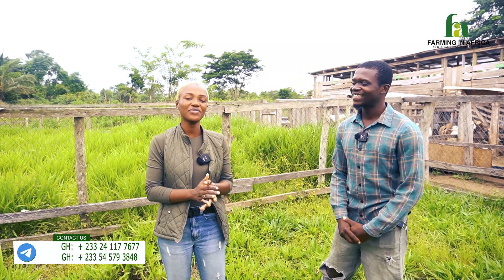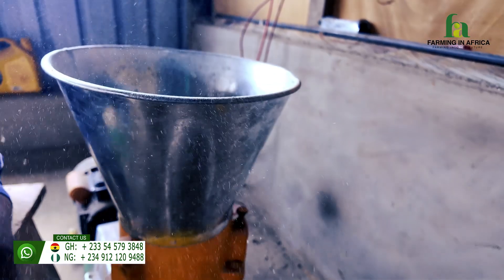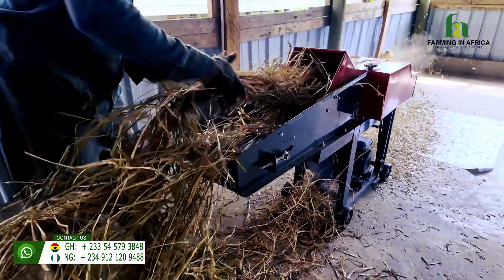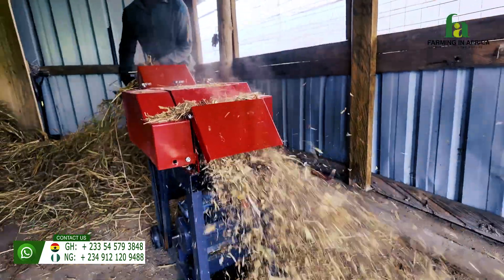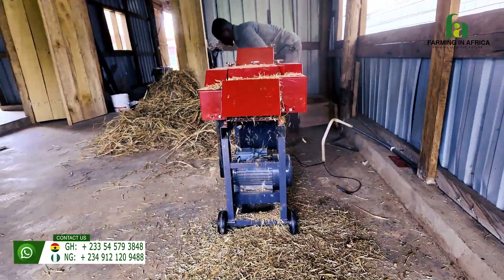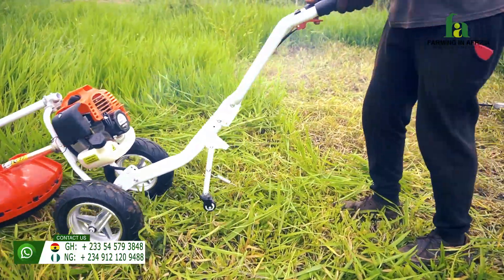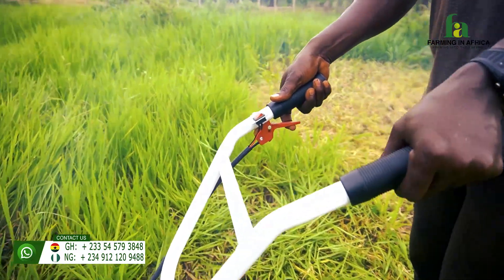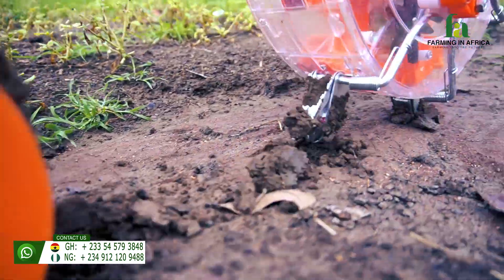So to give you a quick recap of today's video on the four practical equipment we use here at Semencia Farms: Number one was the pellet machine, which pelletizes our feed for our animals. Number two, the chaff cutter, which chops up fresh forage and hay for the animals to prevent wastage of feed. Number three, the brush cutter or hand mower — you need that to level down when your bushes and grasses are overgrowing. And the last one, to have efficient planting with no wastage of seeds, you need the seed planter.